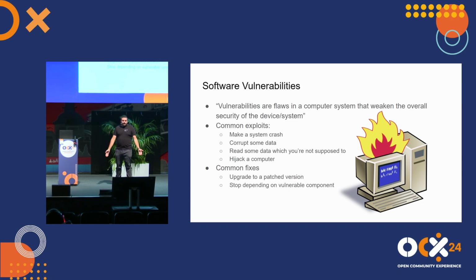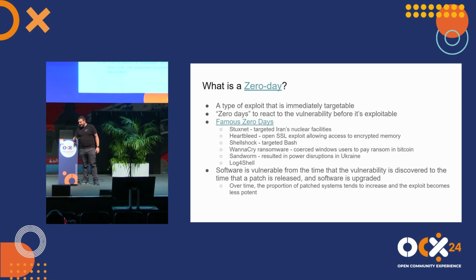Generally, if you have a vulnerability, common fixes are either to upgrade to a patched version of the thing that's vulnerable. If you own the code, obviously you have to patch it before you upgrade to the patched version. If it's somebody else's code, hopefully they've patched it for you. If it's open source, you can either collaborate on the patch or use somebody else's patch. And then the other fix is to stop depending on the vulnerable component. What you don't want to do, generally speaking, is to continue to rely on the vulnerable component if it's making you vulnerable, because that leaves you vulnerable.